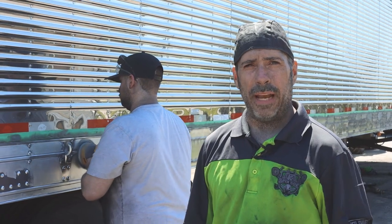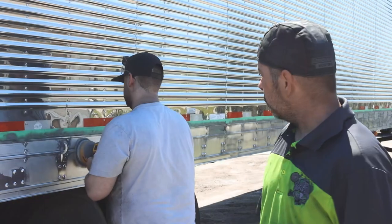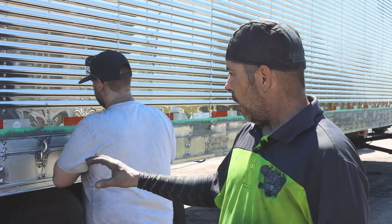We're at Wayne Stewart's right now, good customer of mine. We're doing the side rails on his trailer here. It's a trailer that's about a year old. He just bought it, it's brand new to him.